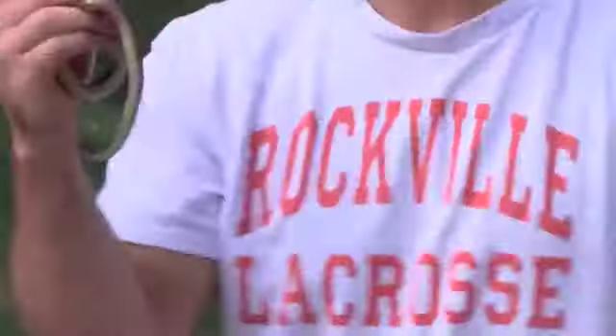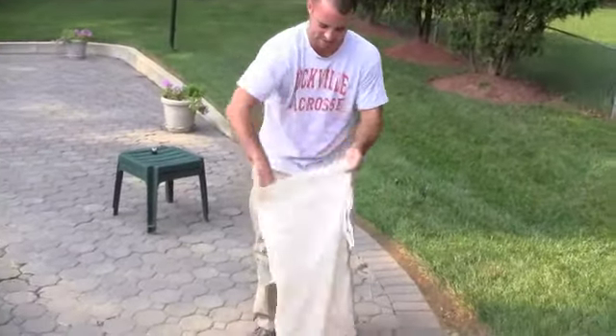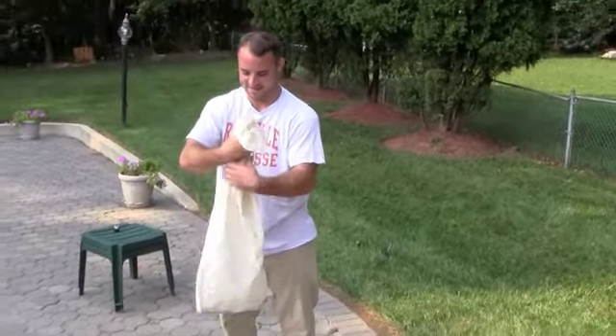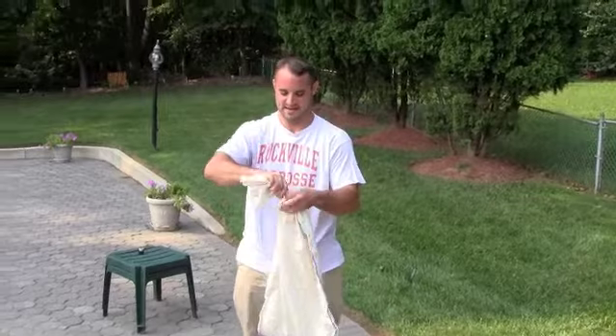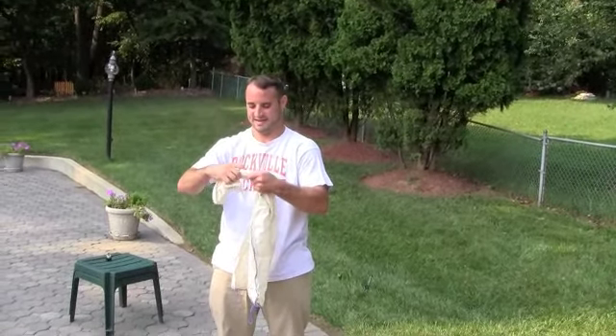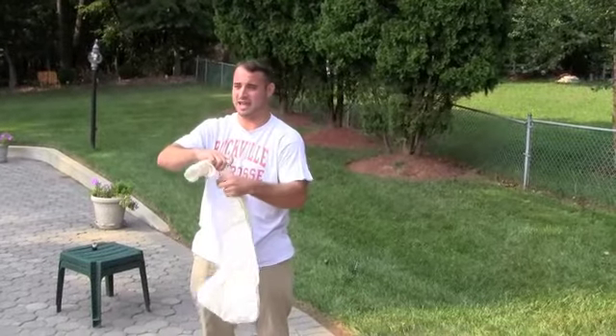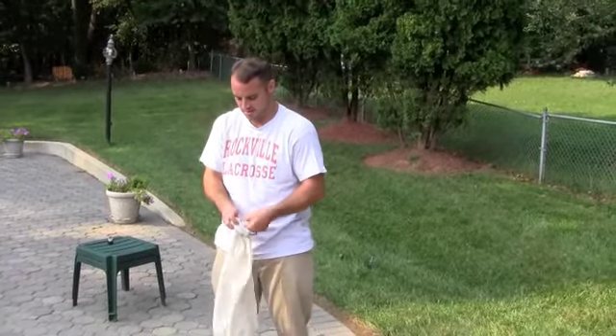Well, now I have your number. Yeah, I've got a card for you. It's not the first time I've seen a snake here — once I called a neighbor and he came over, and he was fine with it. He said it was a black snake, a gardener snake. Black snakes are the other really common snake in this area. He took it over to his yard — I said good.